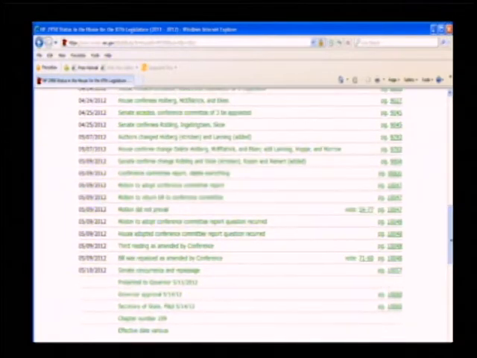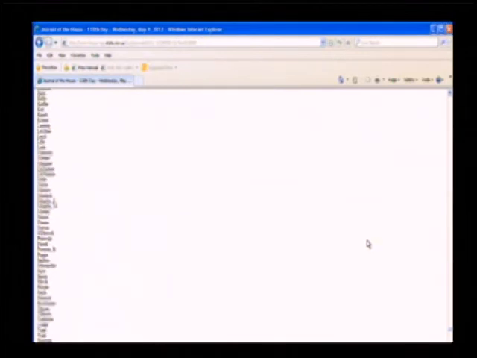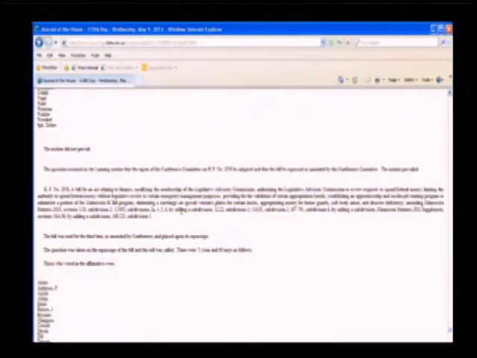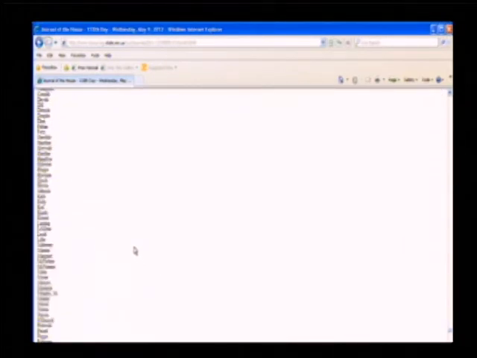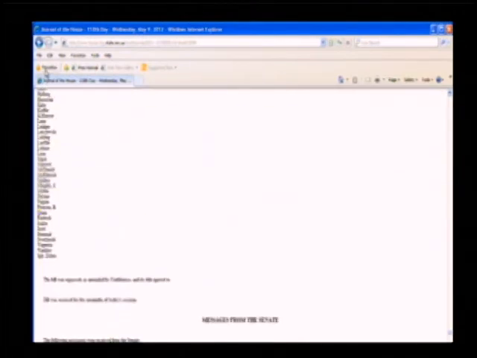Again, these links are all hyperlinks to journal pages and votes. So I'm gonna just go to the final House vote right here. And that takes you right away to the House, the official vote in the House on the Viking Stadium bill, which is 71 to 60. This is right out of the journal, so you can see who voted what way.